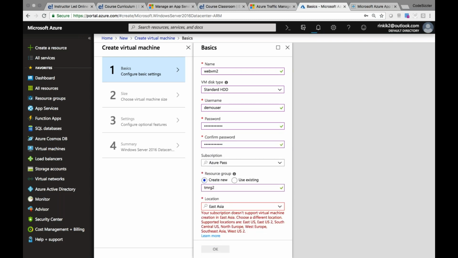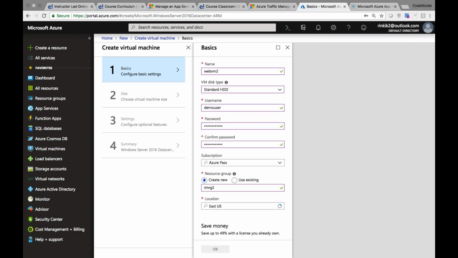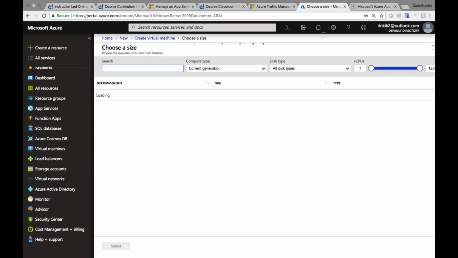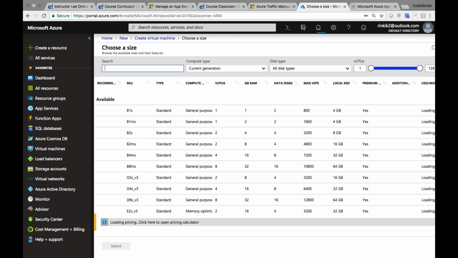Oh, it does not support that for me. Let's go for other regions. I'll put it in East US. So one is in Southeast Asia and the other one is in East US.